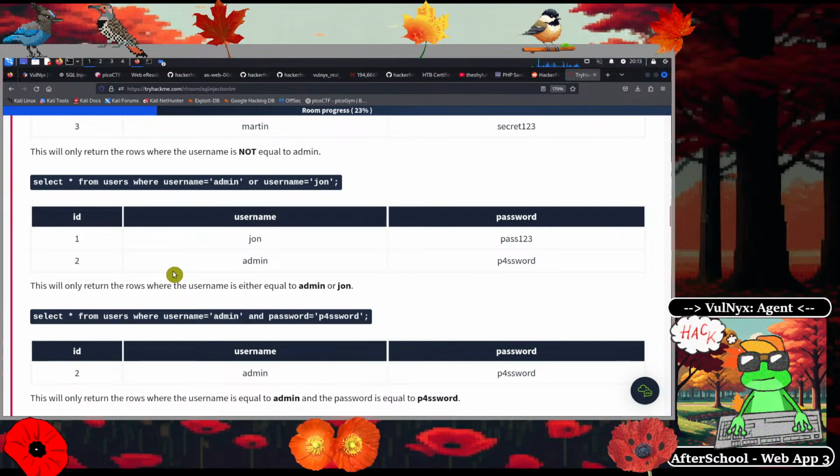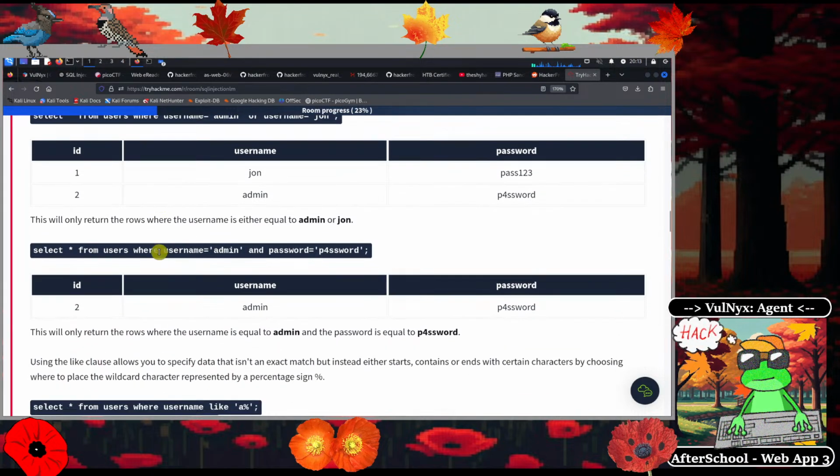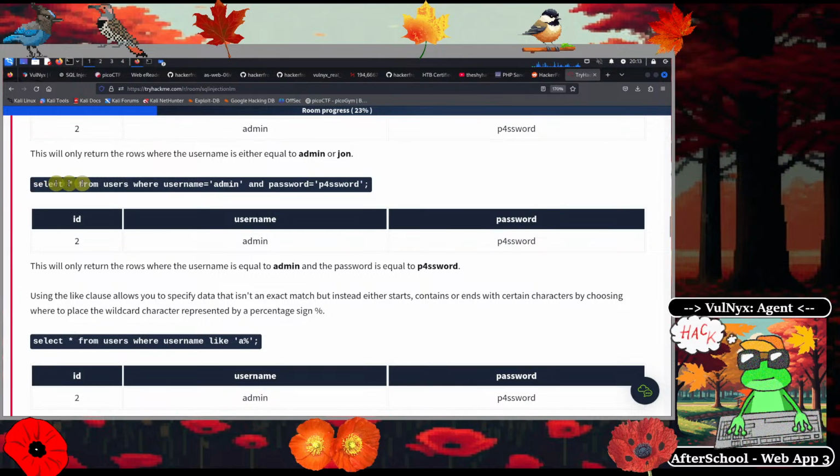There's a bunch of other statements like this. We can create more and more complex queries. For example, this statement over here is select all columns from the users table where the username is admin and the password is this password over here.